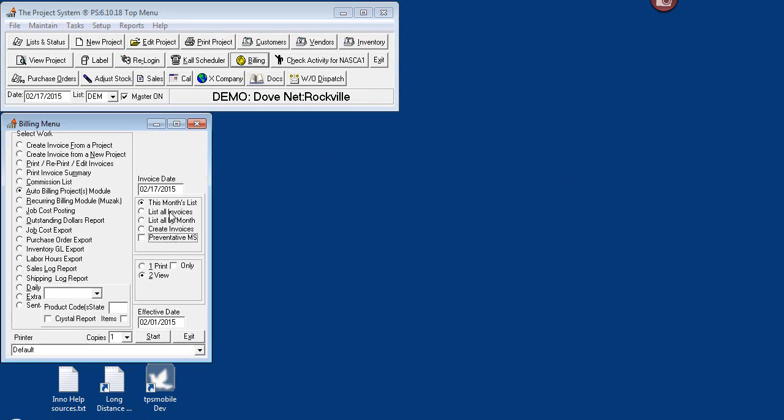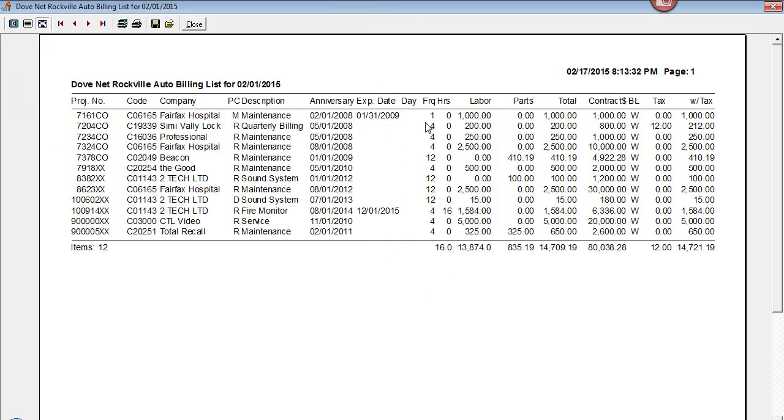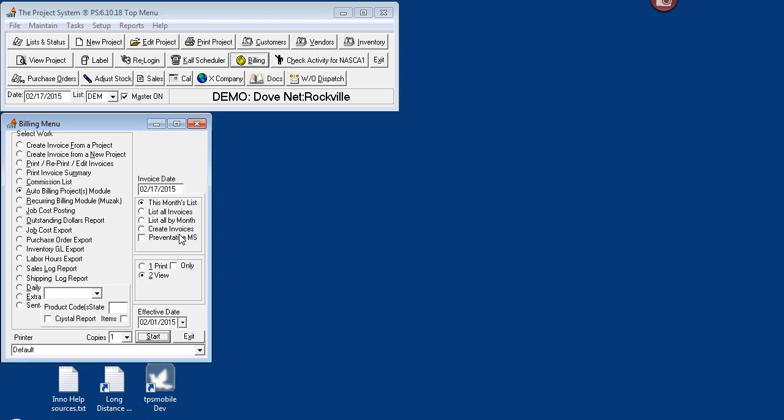So when we click on this month and we set our anniversary date, January, February, March, and the first of the month, click over there, it will generate a list of all the projects that are going to be billed, and it shows us we have annual, quarterly, and monthly bills, and we have here the bill amount and then the contract amount. So it's going to bill quarterly $2,500, and the contract is for $10,000. Okay. And the same thing for inspections.